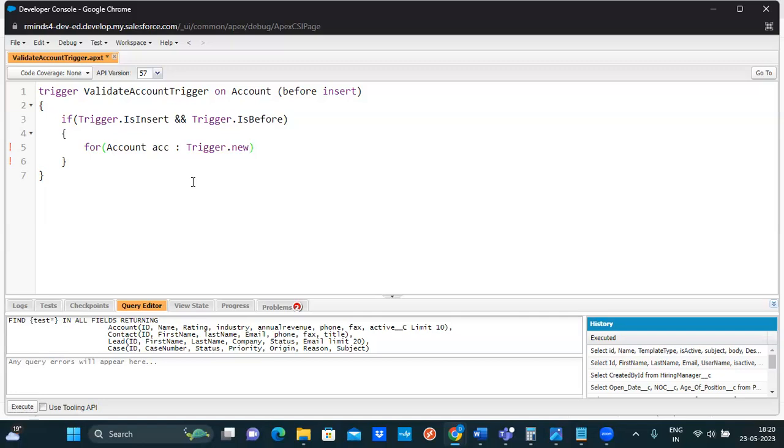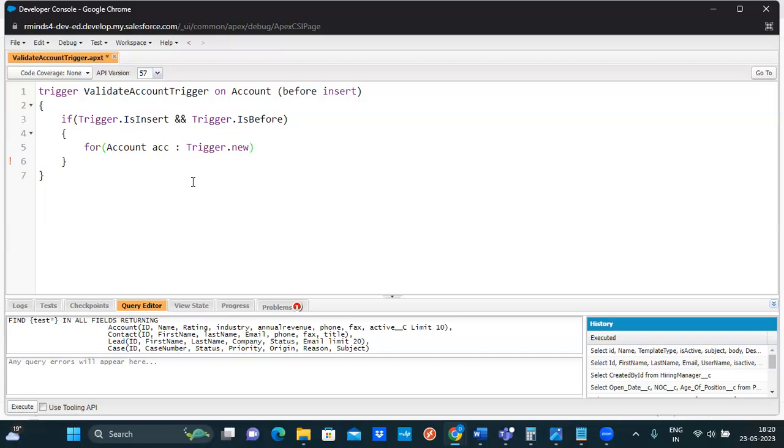So here trigger provides us with predefined variables, the context variables, which can help us in holding the values. Usually in bulkification, if we want to do bulkification, probably we will be making use of our collection types and then store all the values in a collection type temporarily, right?